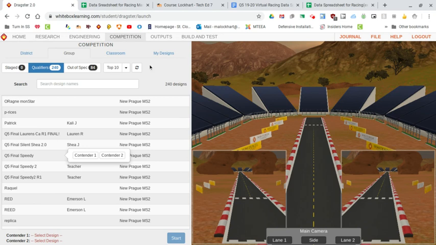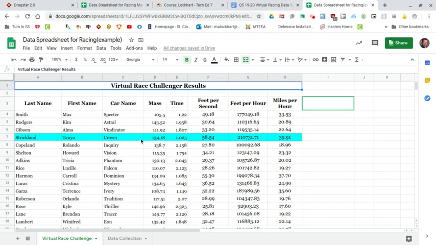The one thing I do want to point out, and let's go back to here. Notice in the car name, we just left the car name. I took the Q5 final off of it because that's really not the car name. That was just an indicator for us to know which one is the car we want to use.